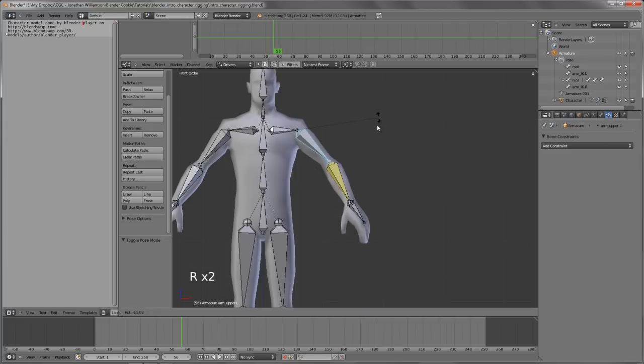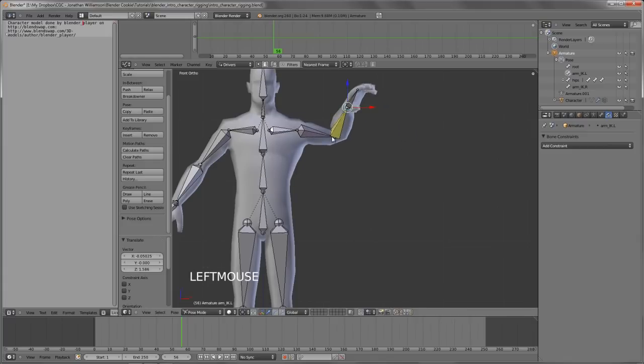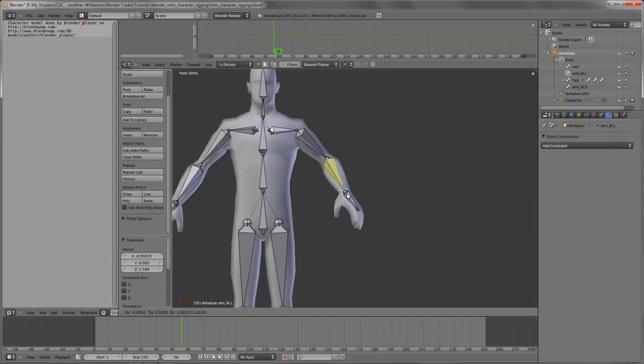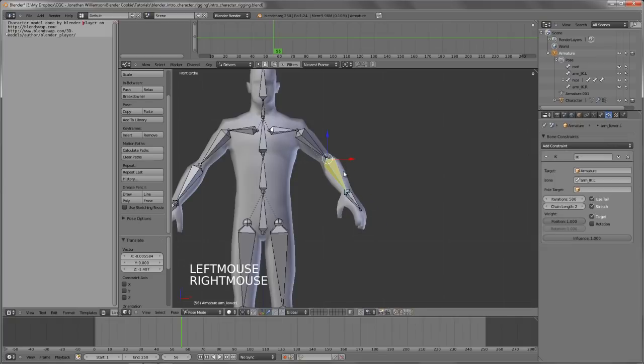For one, I can no longer rotate this bone like this. And now, what do I want to do? Like if I want to go up like this, but maybe I want his elbow up here, well, I can rotate this, but that just gets kind of messy. So this is where what's called the IK target comes into play. And the pole target is what it's called, and you can find it here.